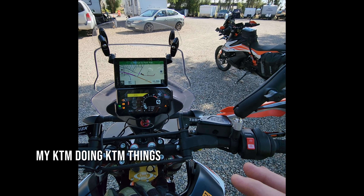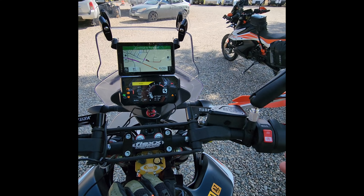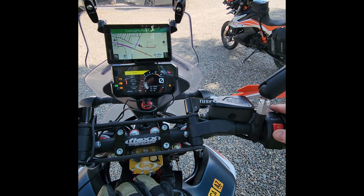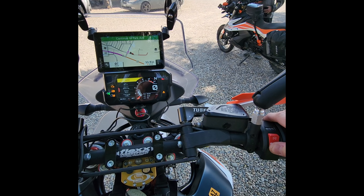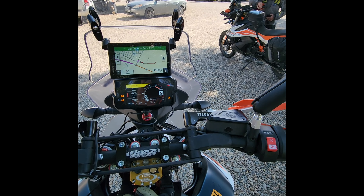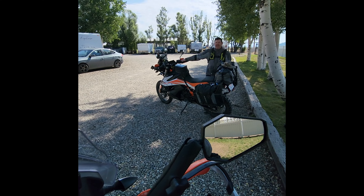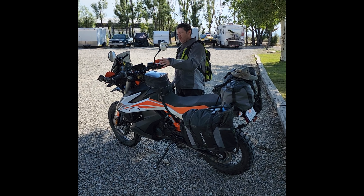So the KTM 890 — one of the things they often have is they don't like to start in the morning. It wasn't that cold, probably 45 degrees overnight. I've tried to start three times now and it just coughs and dies. It runs very rough, like it's running on one cylinder. It took me about eight times this morning to get it going, which is about the average for this bike — just something to keep in mind if you're going to have one of these bikes. Jeff's bike used to do that but he got it flashed — now it starts right away. Cold start, hasn't done anything this morning — smooth.